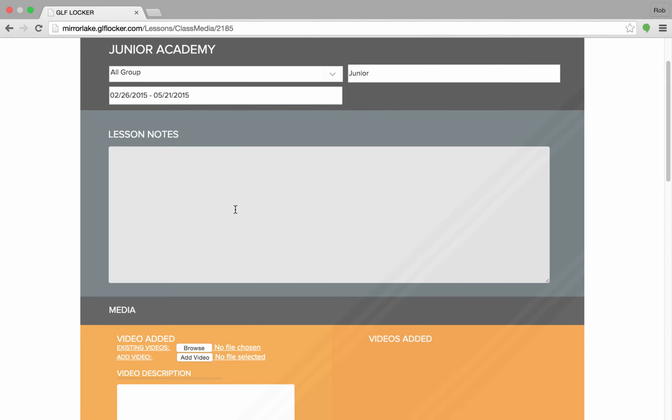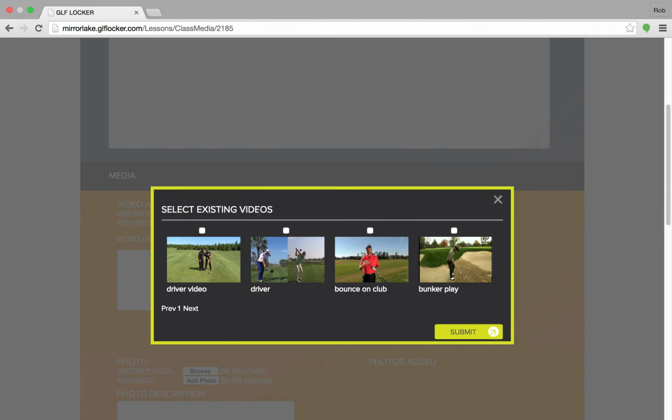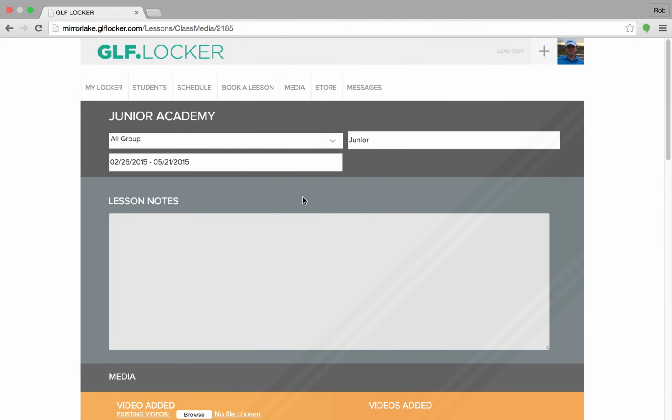So this is something that I think you can definitely do, whether down at Starbucks or back at home. It doesn't take very long to just go through, add a few notes, say what you've worked on, add some media. You can browse and use your own existing media. And you can upload, I think, in the media section, any YouTube clips, etc. So I think that would be kind of cool to do.